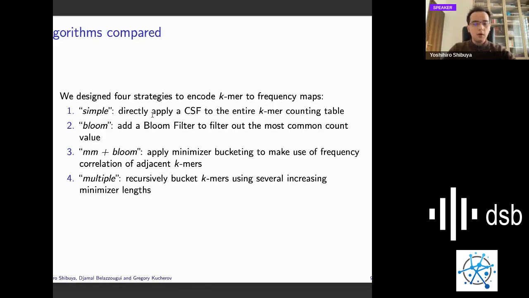In m+bloom, we add the idea of bucketing frequency by using minimizers. And finally, in multiple, we use multiple minimizer lengths to bucket the frequencies recursively, by adding a new label, a collision tag, for the buckets where there is a collision.